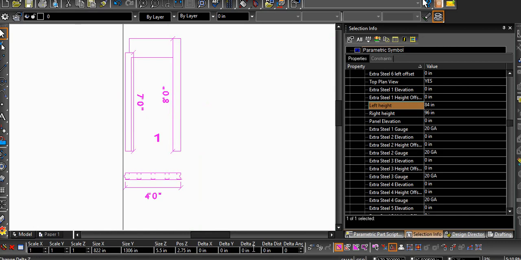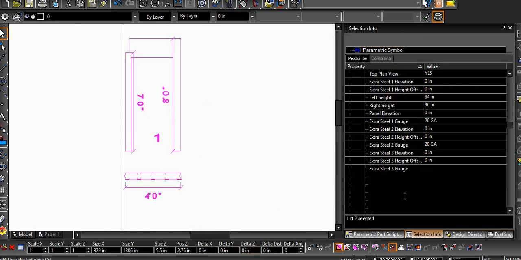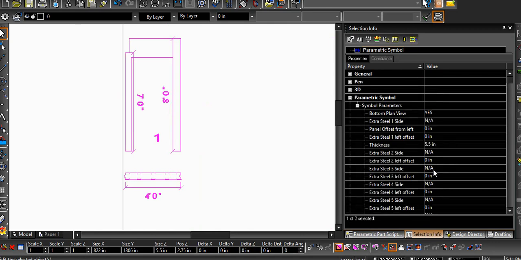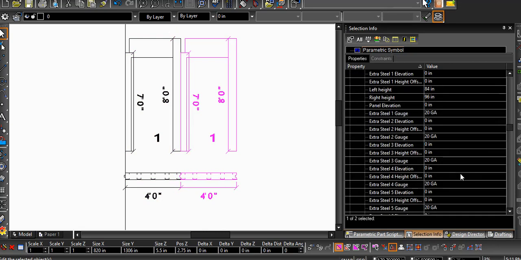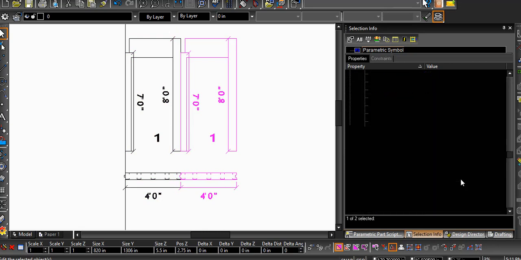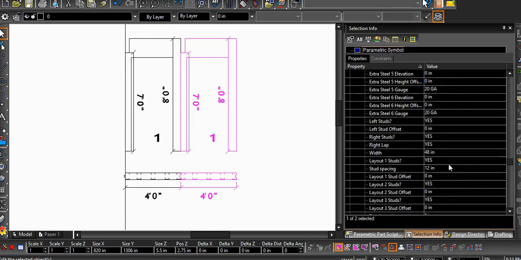So auto dimension tried to not congest the drawing too much, but give important information, and those dimensions can be adjusted, added to, and subtracted from.